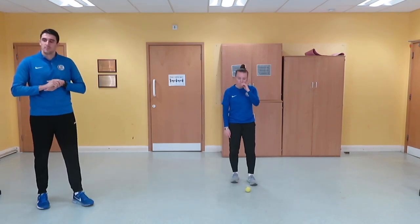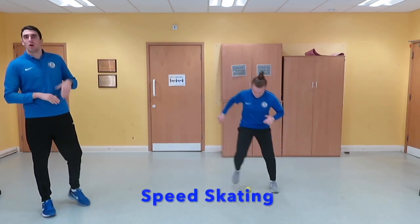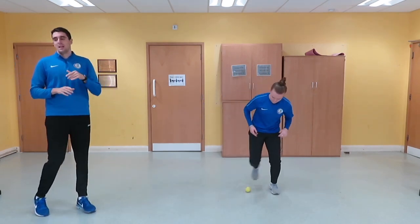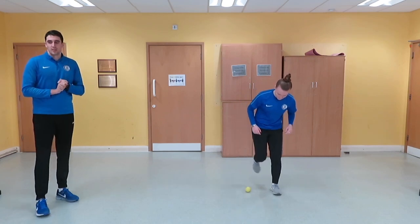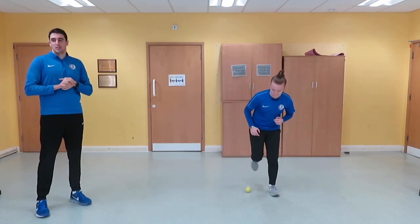We're gonna start in 3, 2, 1, let's go. Just 20 seconds of this. If you jump with your right foot, land on your left foot. If you jump with your left, land on your right. Really simple. Okay, this is replicating speed skating because that's how you try and generate speed in the Winter Olympics, all right?